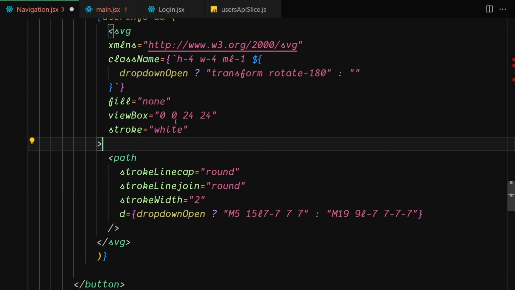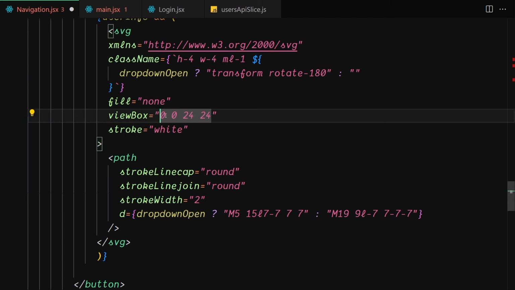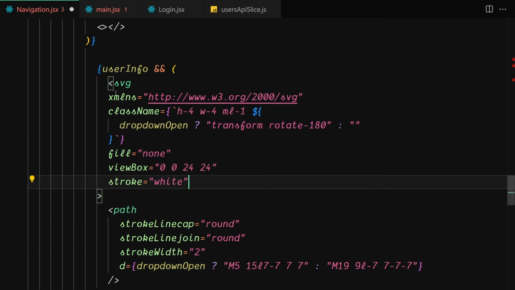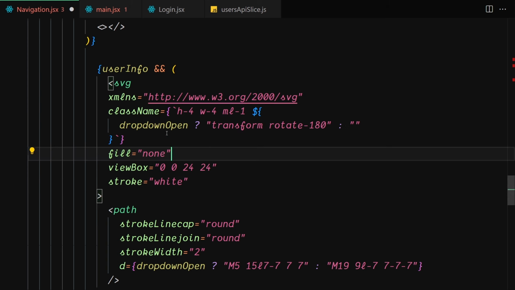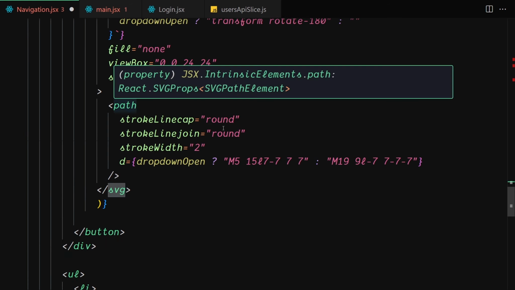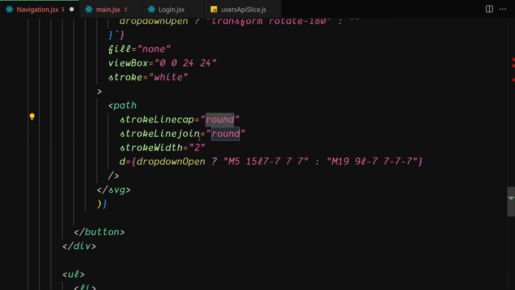And we also want to provide the viewBox of 0, 0 and 24. Like this one will be for the x-axis and this one will be for the y-axis, and the stroke will be the current color. And by the way, if you're not aware of what in the world SVG is, you can use an icon if you want to, but I just wanted to use the SVG to make things lighter, so that's why I chose SVG right here. Then inside that SVG we are providing the path, and the stroke line cap is set to round, and the line join is also set to round, and stroke width is set to 2, and for the direction we are providing the dropdown menu. So if that's the case, make it at the bottom, and if that's not the case, make it at the top, or the other way around.